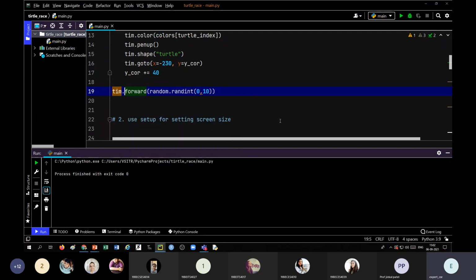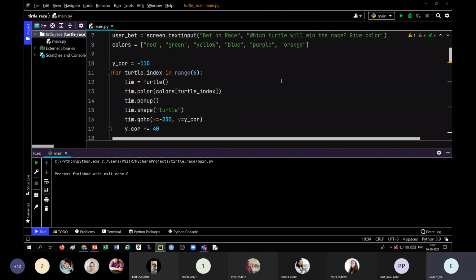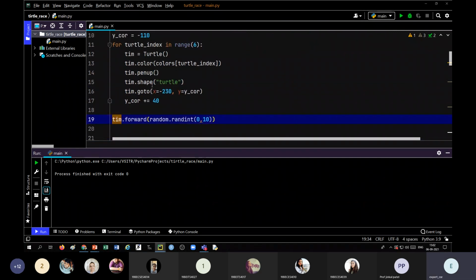But what happens? We have 6 turtles, so we don't know which turtle will be moved. We want all the 6 turtles to go forward with random distance, so we have to identify all the 6 turtles differently.